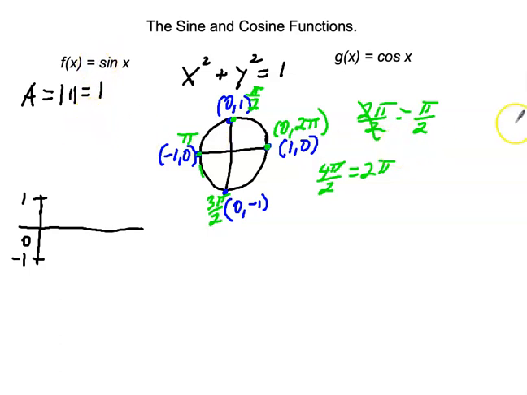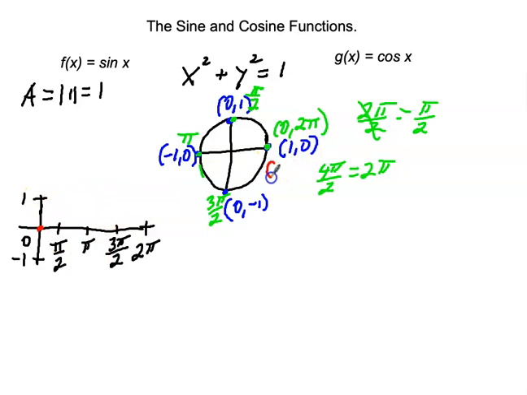And then also we know that the graph starts at 0 and goes one period around the circle, which is up to 2 pi. And the values in between are going to be pi over 2, pi, and 3 pi over 2, and then 2 pi. Sometimes my students ask me why the sine function starts at 0 and the cosine function starts at 1. So I'm going to show that.